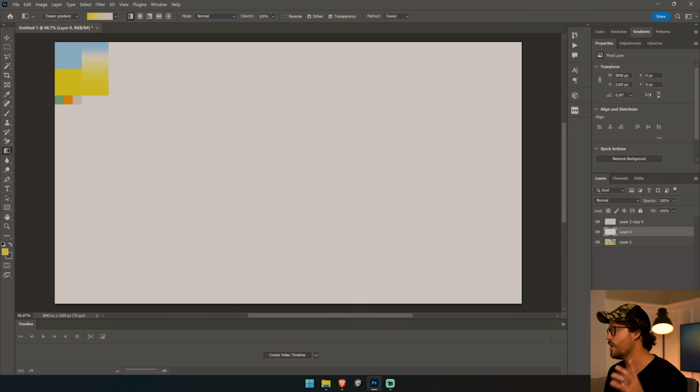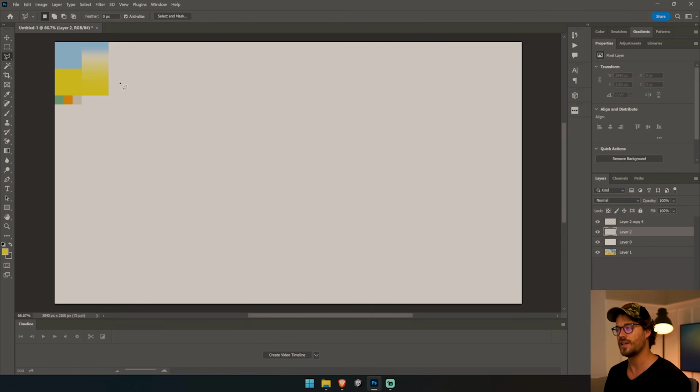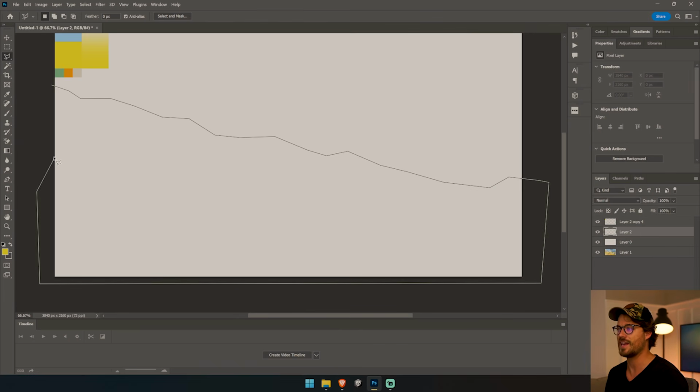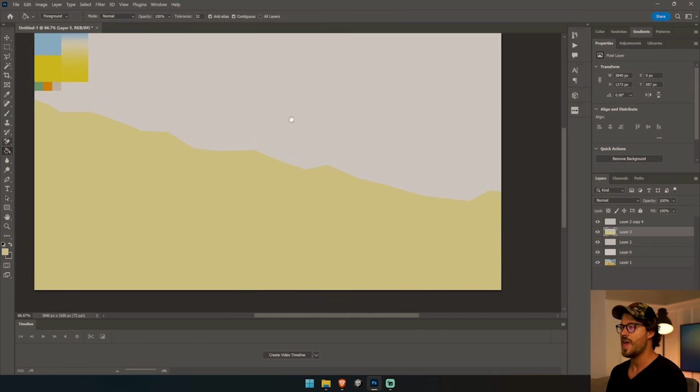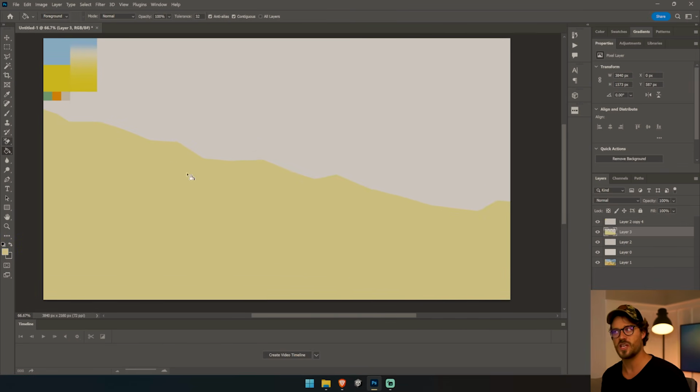Okay, now let's go ahead and use our polygon lasso tool to talk about our mountains. If we're going to make some mountains, we can just simply click like this. Something like that. And again, I'm just using a mouse. Now, I'm going to take, let's see here, maybe this yellow color here. And you'll notice that the yellow color looks kind of strange, right? You have to trust the color palette. We're going to trust the color palette, so you've got to keep moving forward.